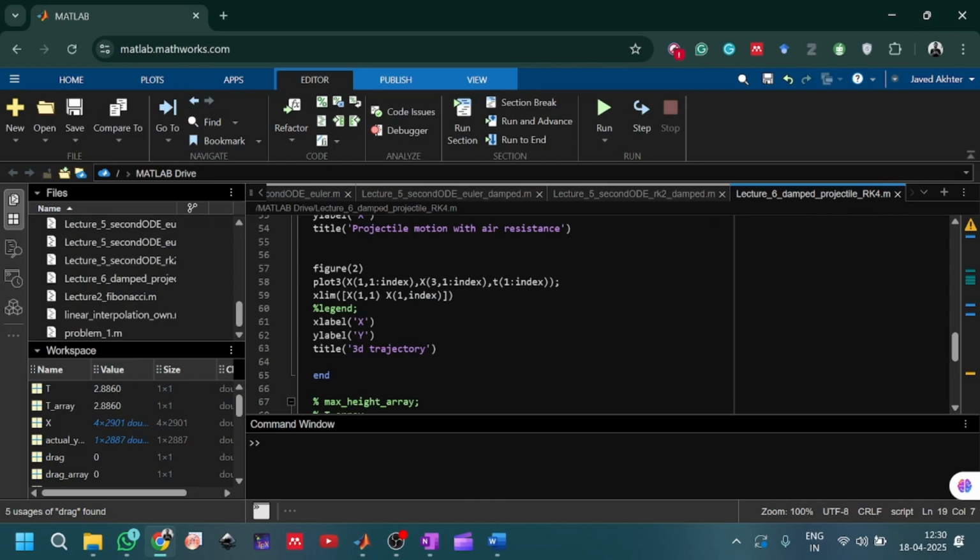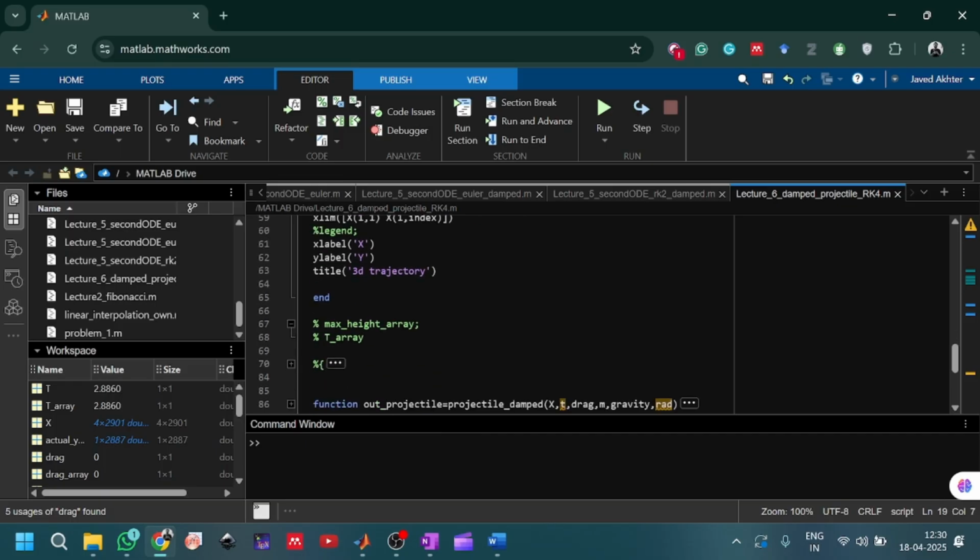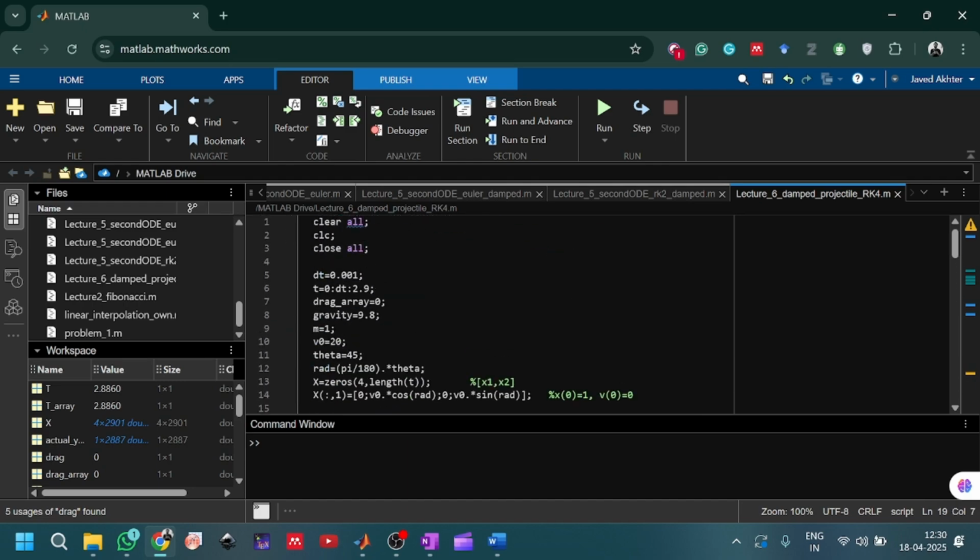Okay, so now we will learn how to do curve fitting in MATLAB. As you have seen in this example also, if you know how to do curve fitting, then in MATLAB we can try to fit the graph of the maximum height. So you can try to fit it with a function. By looking at the graph, it seems like there is some exponential dependence.